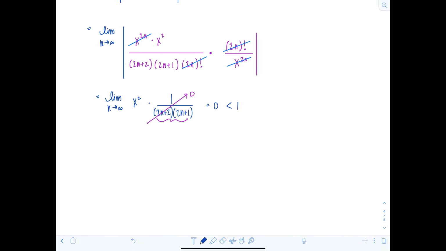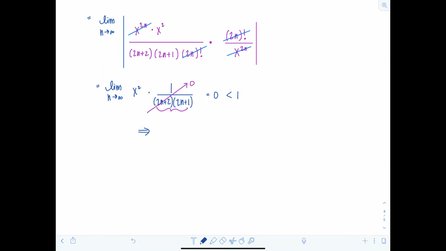And we require, by the root test, that this limit be strictly less than 1 in order for the series to converge. So what does that mean? This limit will always be less than 1. It will always satisfy the conditions of the ratio test. I'm sorry if I said root test earlier. It's always going to be less than 1, regardless of what I substitute in for x, so x can be anything. So that means the radius of convergence is infinite, and the interval of convergence is from negative infinity to infinity. I actually love when this happens, because then you don't have to bother checking the endpoints, right?